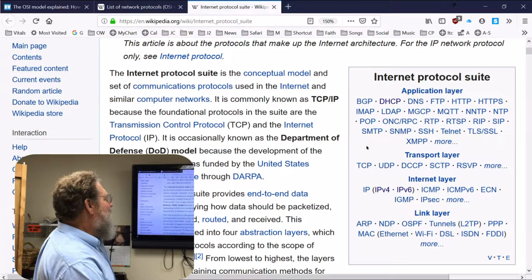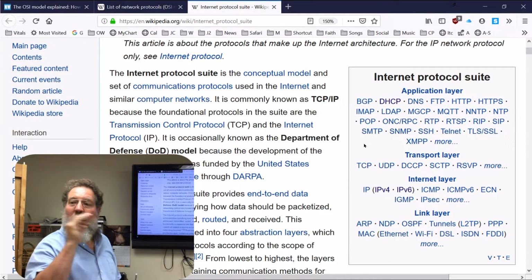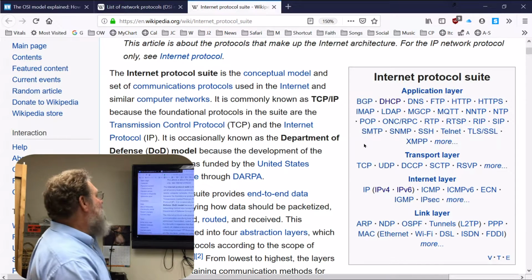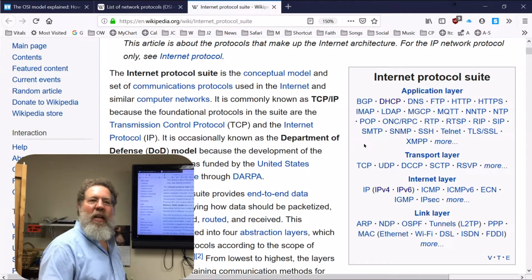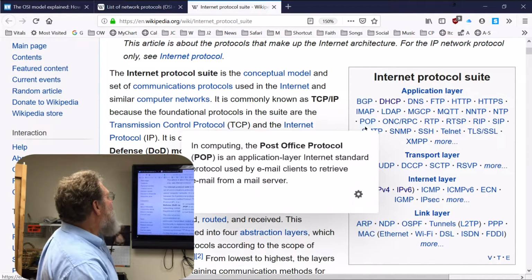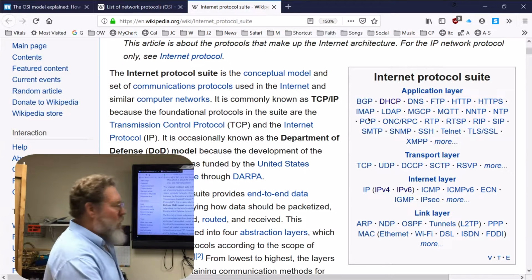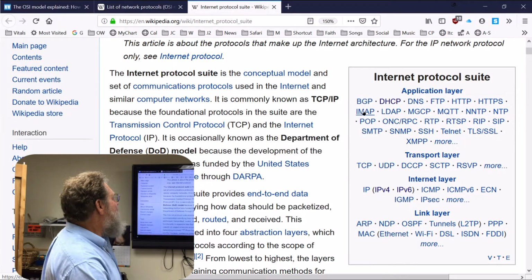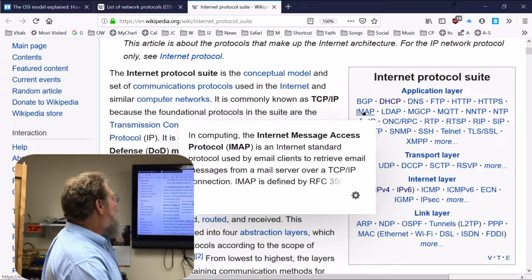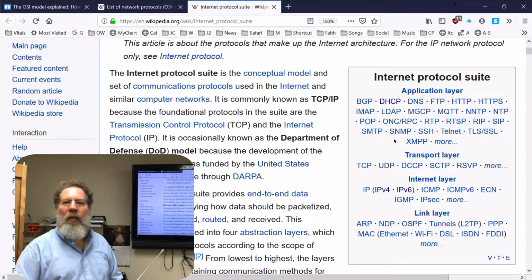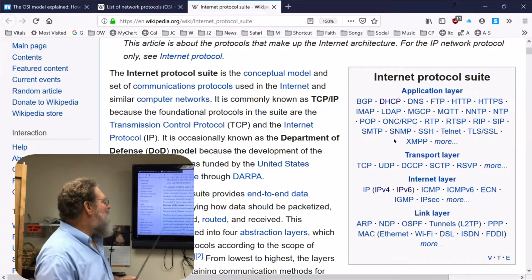We use that for our email. Yeah. All email is sent using the Simple Mail Transport Protocol, a four-letter acronym, or an FLA. Okay? And then we have this other one up here called POP. What's that used for? That's also used for email. In fact, these two, IMAP, Internet Messaging Access Protocol, and POP, are probably the two main email protocols that we use. And what's the difference?